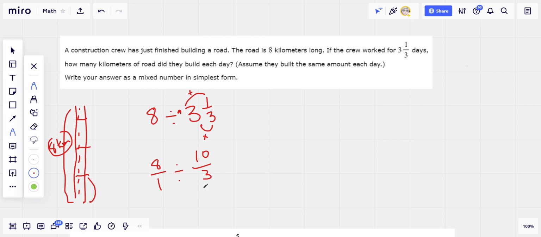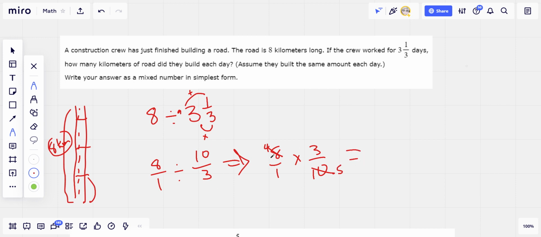And to do the division, we're actually going to convert it into a multiplication problem by taking the reciprocal of what we're dividing by. So this is 8 over 1 times 3 over 10. So just flipping the fraction upside down. Now I think we're ready to multiply, although I might want to factor out something, and I notice 8 is divisible by 2 and so is 10, so I'm going to go ahead and divide those both by 2. As long as I do it to something on the top and something on the bottom, dividing by the same amount, it all works out.